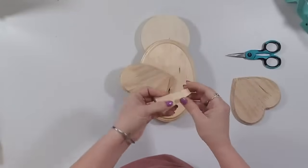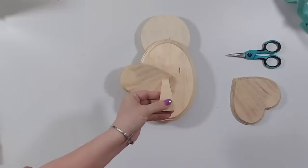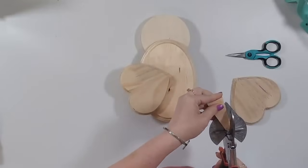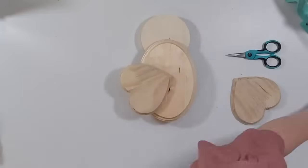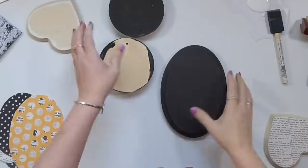So I'm going to take this little piece. I'd like it to be more pointed, so I will take my miter shears here and I will cut so that it has a more pointed tip. And then I will sand it down. All right, let's fast forward.